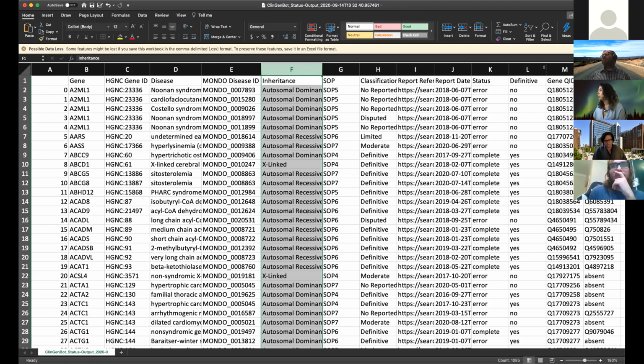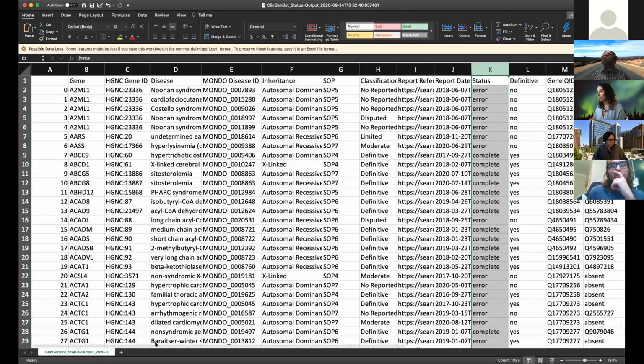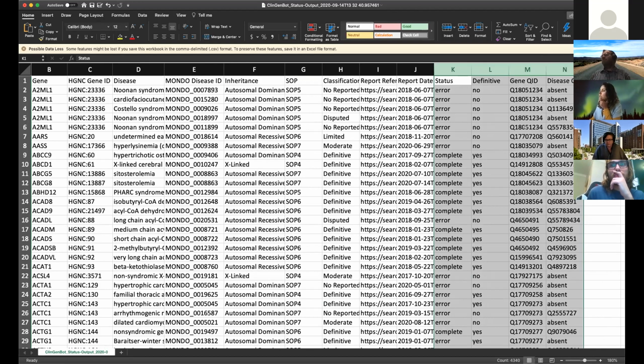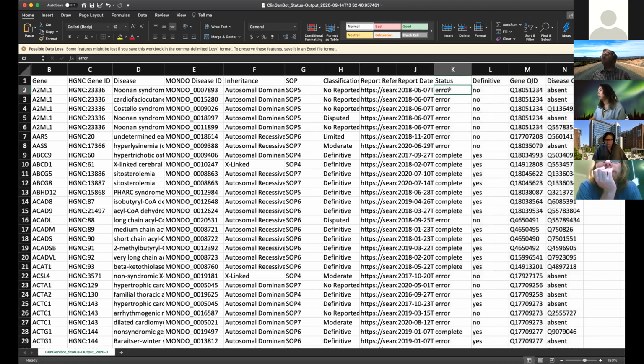But anyway, going to this section, this is my output file to help me debug what happened if there's an error. So I have some criteria that I've put in here, and then I have this confirmation of what the end QID is for either the gene or disease, if it worked. And you can see here, it's an error because one of the criteria is it has to be a definitive gene, and then also a definitive classification, and then also there's no QID for that disease.